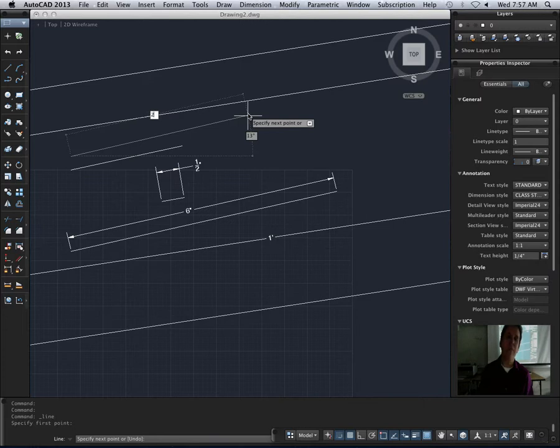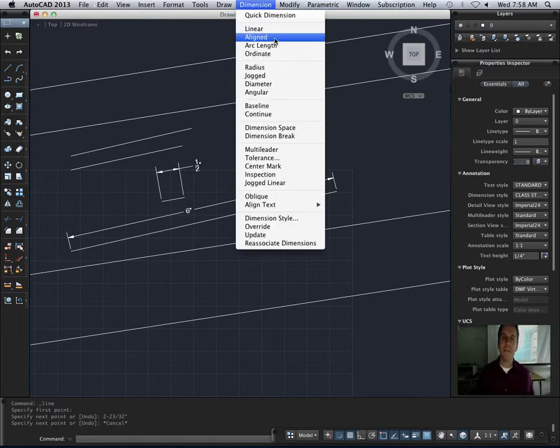So we just separate those by doing a hyphen or the minus sign. So we're going 2 and say 23/32 of an inch. Well, the default's inches, but I always like to remind CAD I'm doing inches and not feet. So I always like to specify. So that's 2 and 23/32 of an inch.